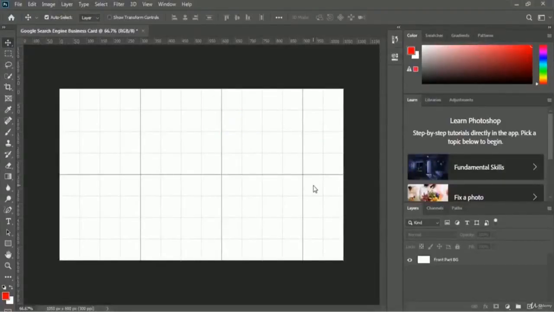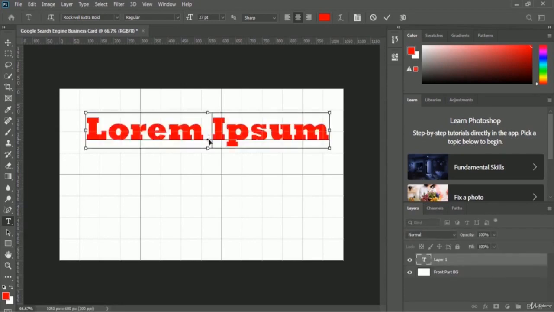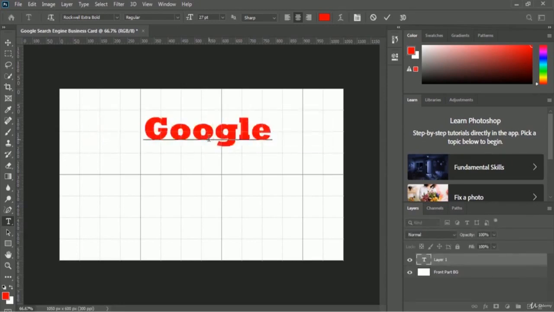To create a Google logo, I want to use the type tool. So here is the type tool, and let me write Google. But this text font really does not look similar to the Google logo font, and that's why we will change the font.